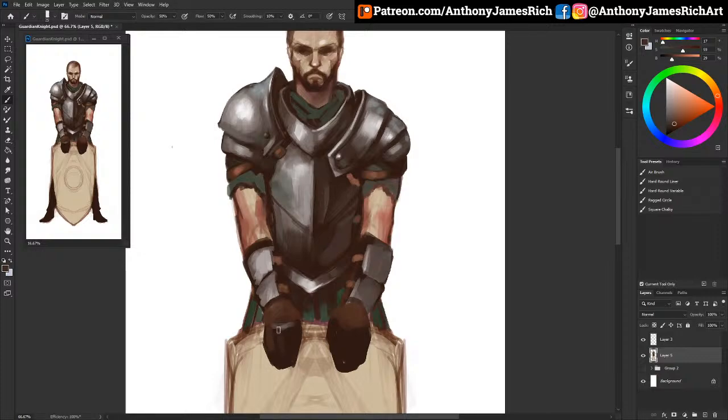I want to make sure the armor makes sense, both for the character and also just physically, does it make sense? Can it be worn? Can it be taken on and off? Does it bend around the body and allow the body to exist inside it? Things like that. And would it be effective armor? Is it armor that would actually ever be made for protection?